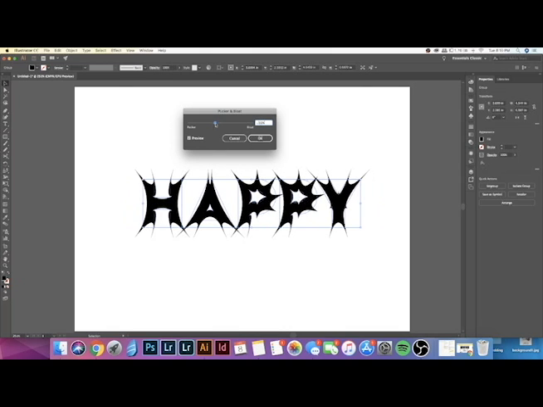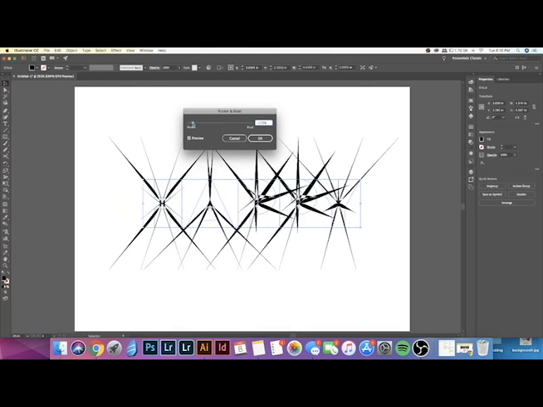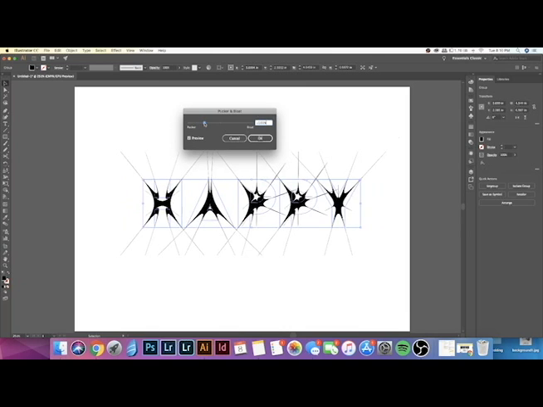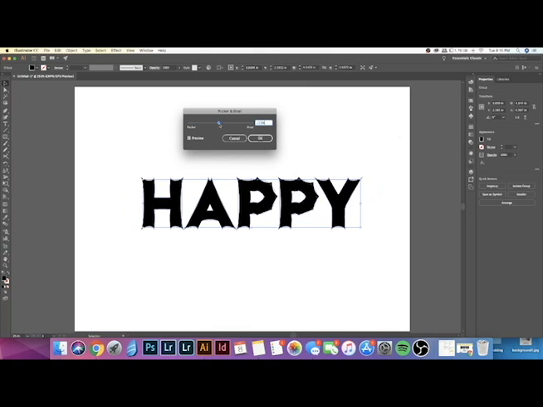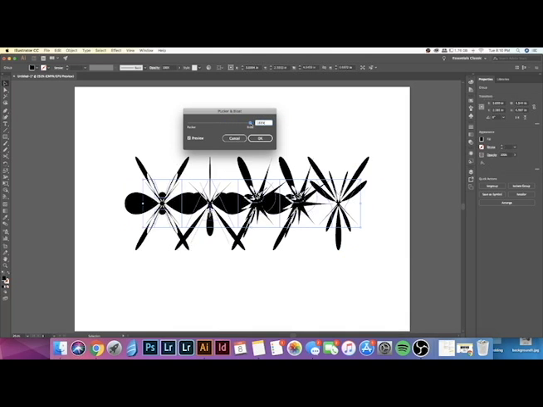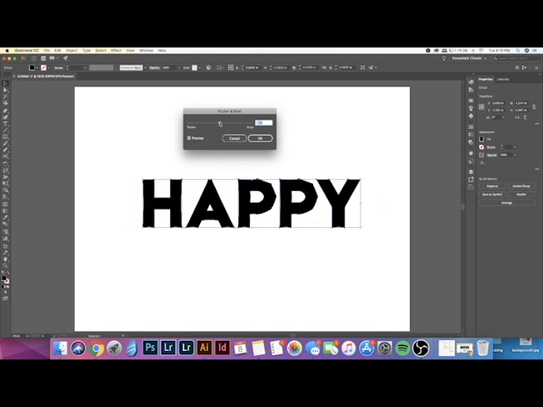So I can slide this a little bit less, I can slide this a little bit more, whatever I want to do. And as you can see, depending on how far you slide this, the words become completely unreadable or maybe just a little bit spiky, something like this. Bloat is the complete opposite. So if I pop this out, it makes it a little bit more bubbly, but if I go all the way to the end, once again, it makes it completely unreadable. So you can definitely play around with this.